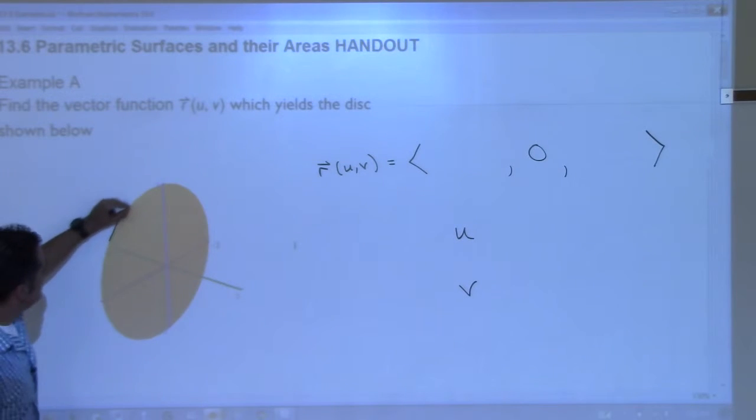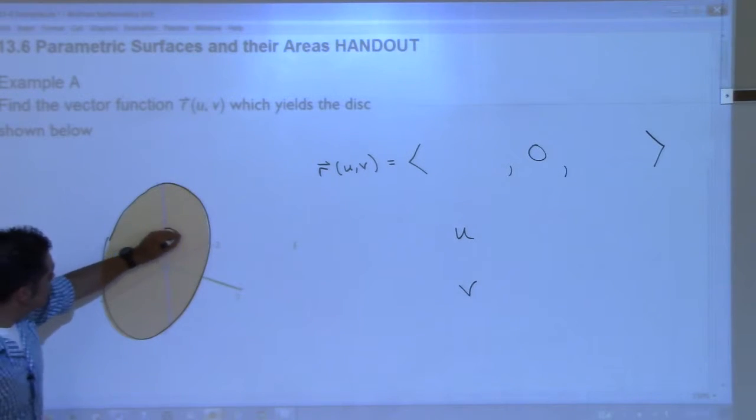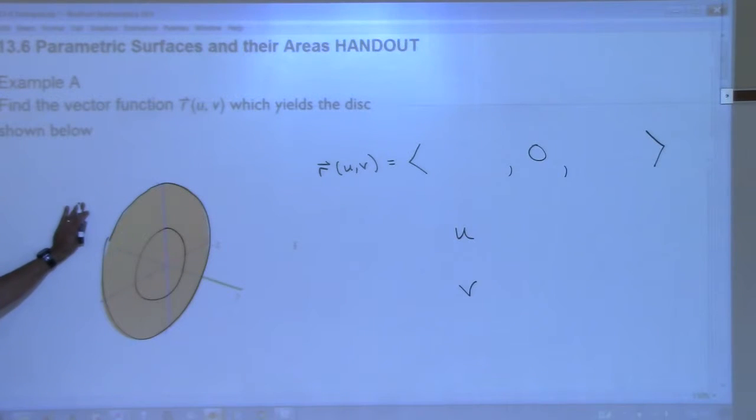Could you draw me just that circle right there? What would the equation in parametric form of that circle be? The x would be 2 cosine t or something like that, and the y would be 2 sine t. That would allow you to draw that outside one. What about this circle? This circle is also in the disk, and it has a radius of 1. So that one would be 1 cosine t, 1 sine t. How about I just show you this first one, and then once you see it, you'll see what I'm doing.